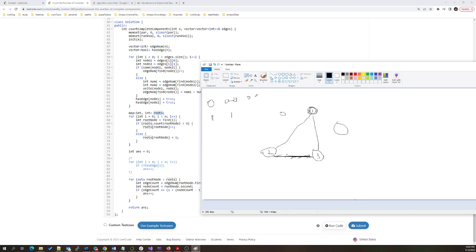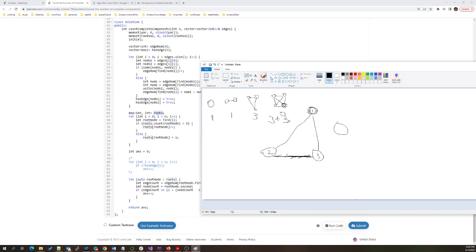And if there are 3, the edge count should be 3. And if the vertex count is 4, we can see when we add another node here, it should have an edge with each of the other 3 nodes. So this should be 3 plus 3, right?